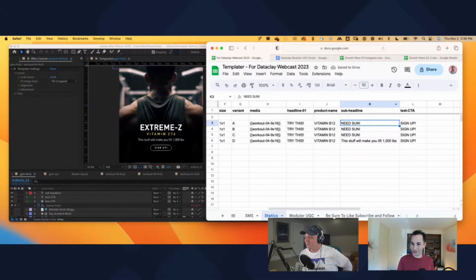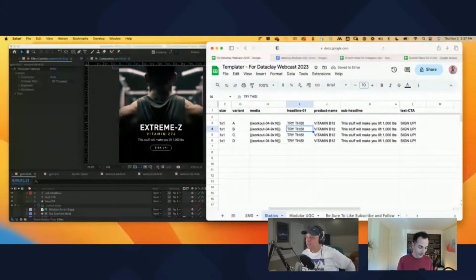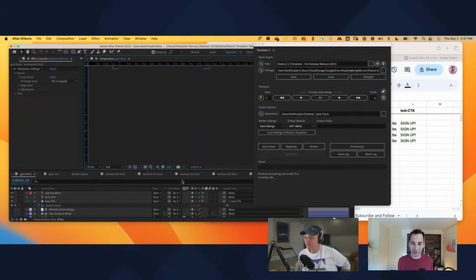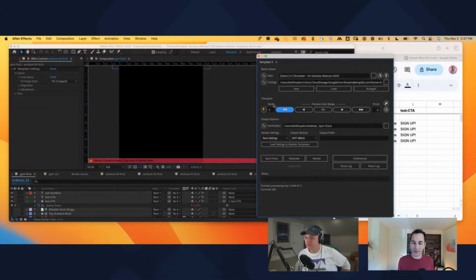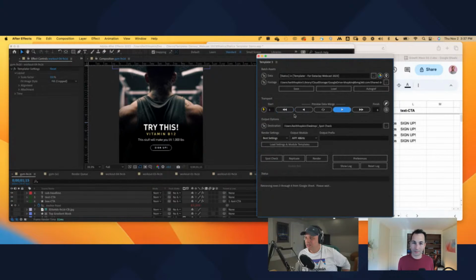So I'm gonna, well, this would make it all the same. So I need to change this. The sub headline, it's still going to make you lift 1,000 pounds. Okay. We're going to test the headline. New, old, buy now. So like, let's say that this one image is the champion asset, and we want to test a couple of different headline variations. Right. So image is the same, but the title is different.